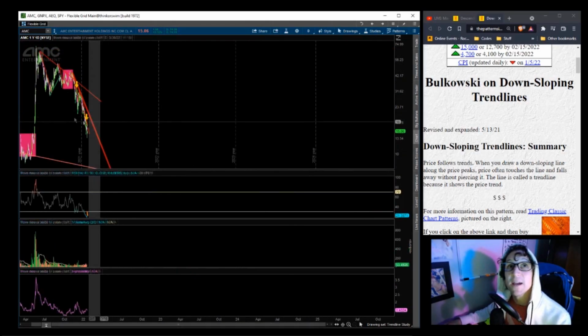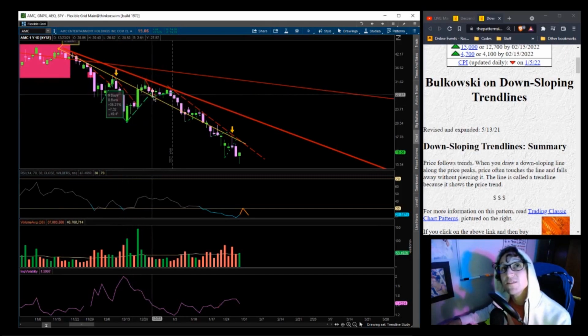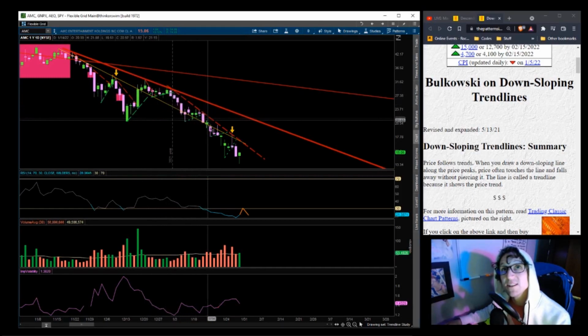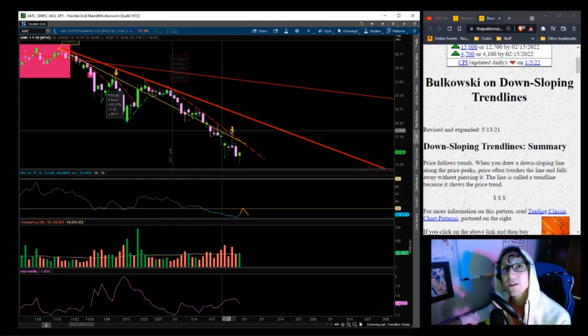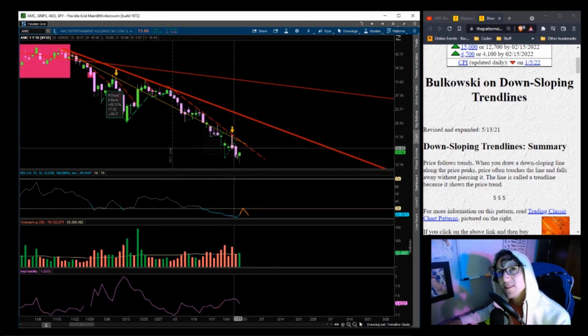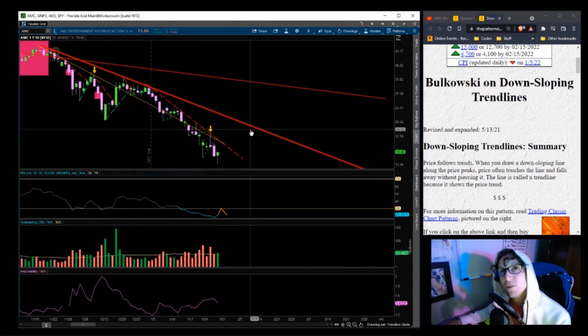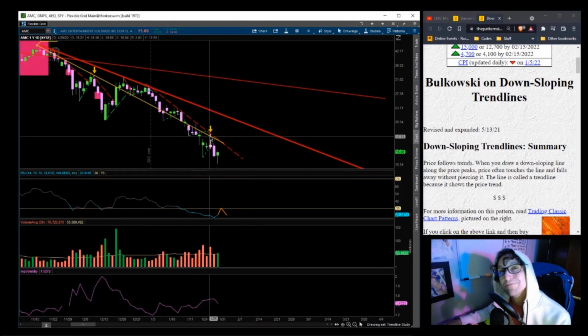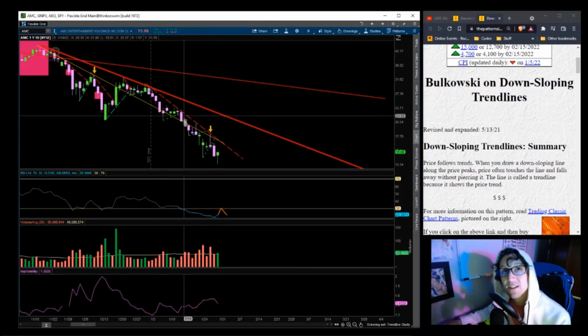What we have seen in times past is the price move sideways for up to 2 weeks. All right, you can see that here was like a 2-week period where the price moved sideways before continuing down. And as you can see, the lengths of that consolidation period have been shortening up, okay? So what does this mean? It means that the trend is following a more controlled pace. This is a controlled breakdown.